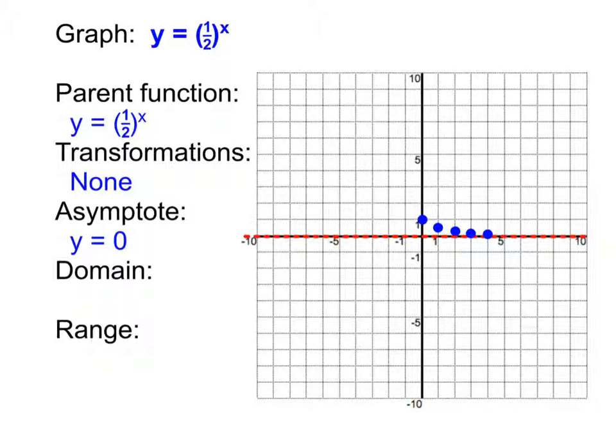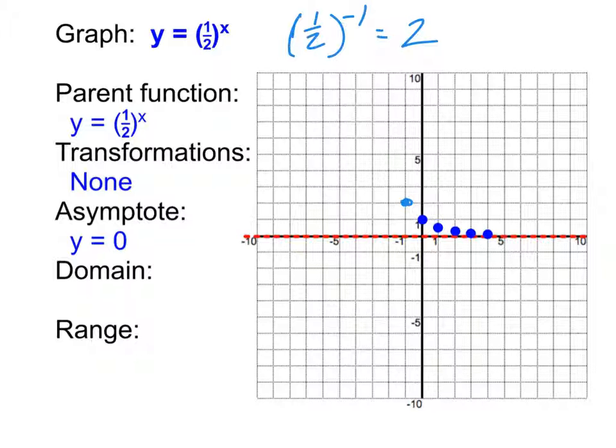Well, you might already be able to see the pattern, but let's actually do one of the problems to see. What is 1/2 to the power of -1? Well, remember what a negative exponent does to a fraction? A negative exponent flips. It flips the top to the bottom and the bottom to the top. And so 1/2 to the -1 is the same as 2 over 1, which is just 2. So then, when x is -1, y is 2.